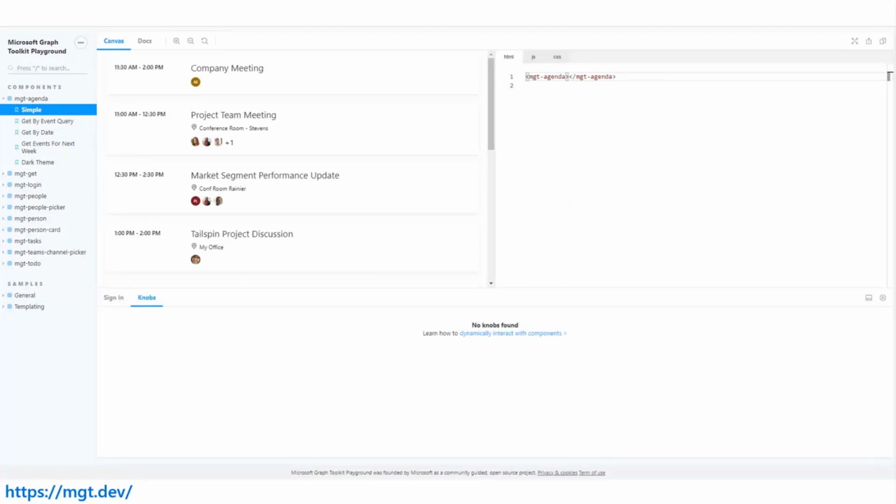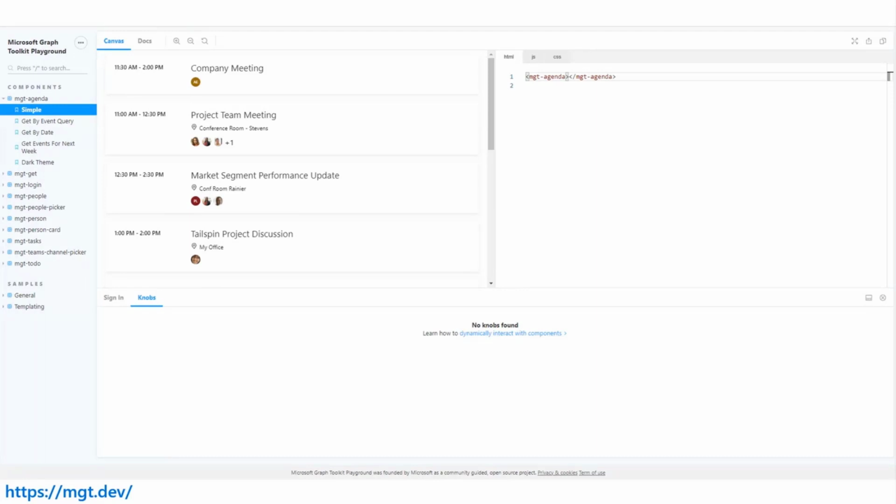And if you don't know what the Microsoft Graph Toolkit is, here's a quick overview. Normally, if you wanted to retrieve events from someone's calendar, like this web part does, you'd have to write the code to authenticate, call the Microsoft Graph API, then iterate through all the events to render them and make sure that you render them consistently. But the Microsoft Graph Toolkit is a bunch of web components that you can use in your solution to make it easier to retrieve data from your graph and to render the content in a way that's consistent with the out-of-the-box Microsoft content.